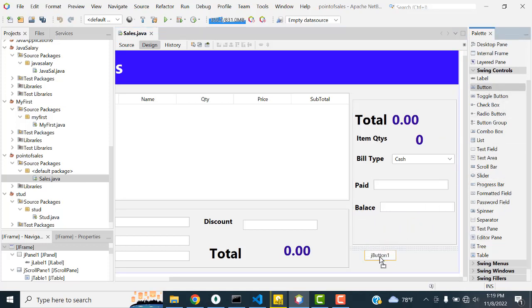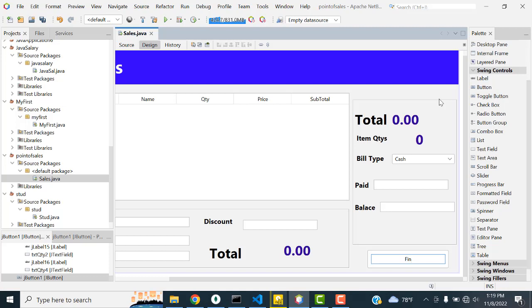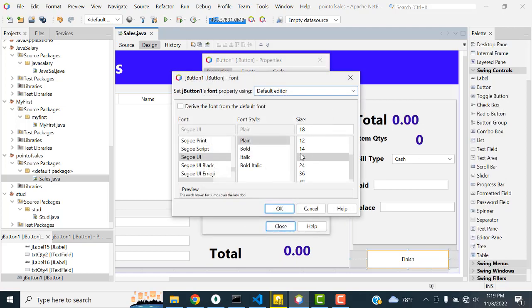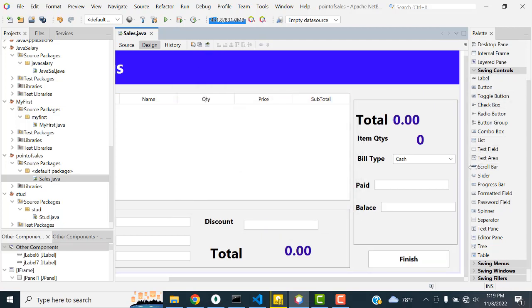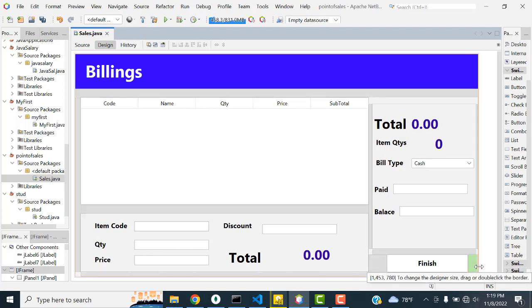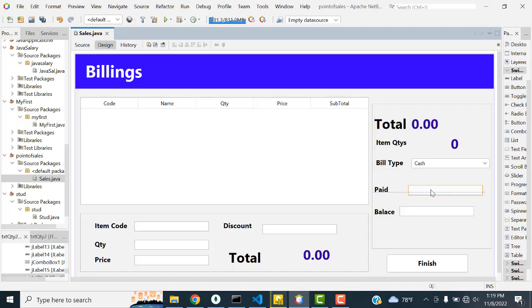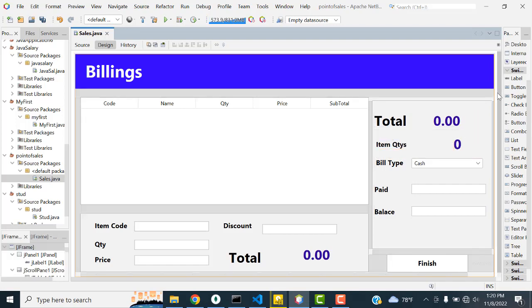After that, you need a button. One is a finish. Okay, that's it.